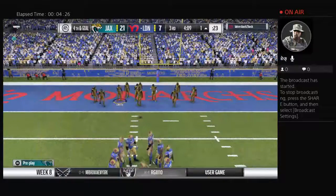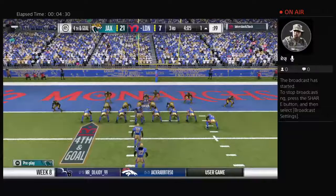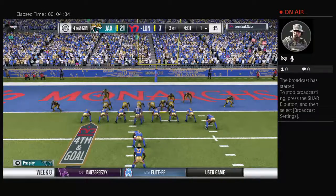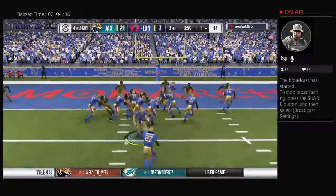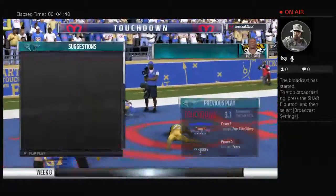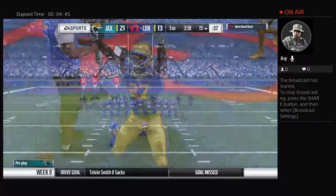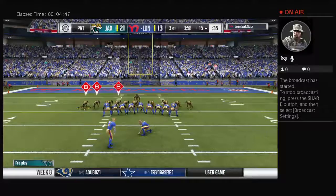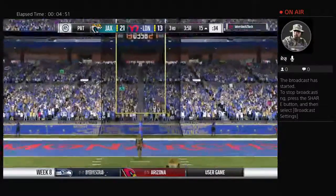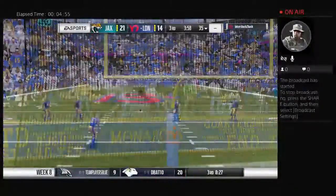The offense is staying out there. Here we go on 4th and goal from the 1. They come out with 1 back and 3 tight ends. And they give this time to the tailback. And he is into the end zone for a touchdown. A great effort there. His 4th touchdown on the year. And his guys have made this a 1-score game now. It's up and good. This becomes a 21-14 ball game now.